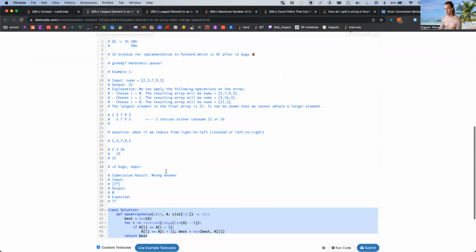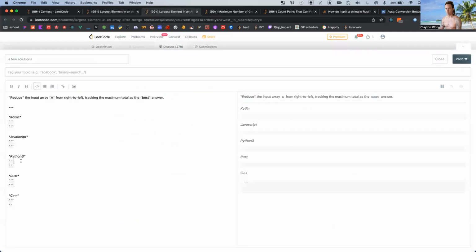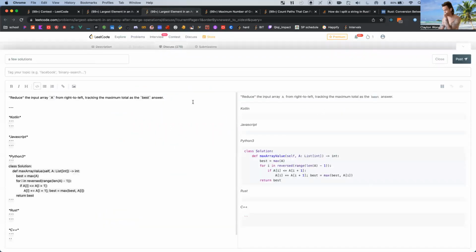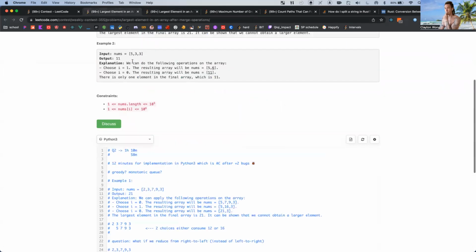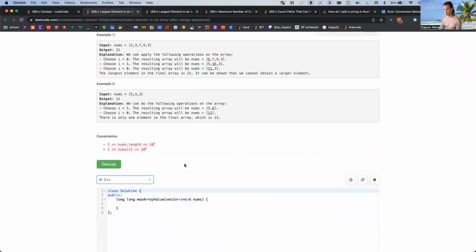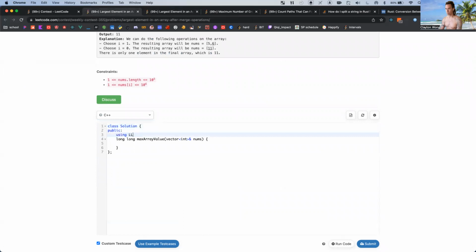Okay. Grab this guy, stick it there. All right, and then to the other languages. Long. Oops. For integers.